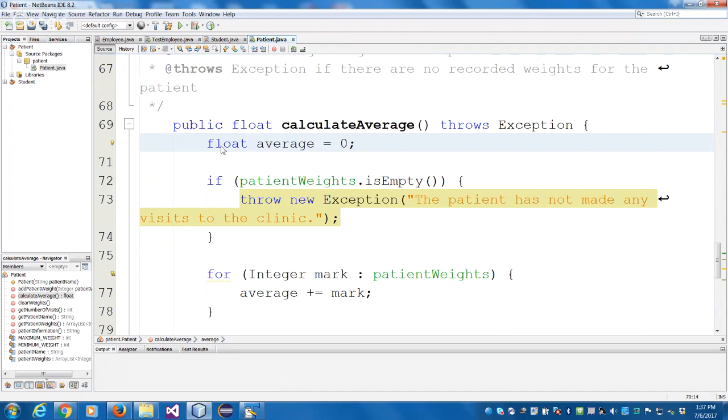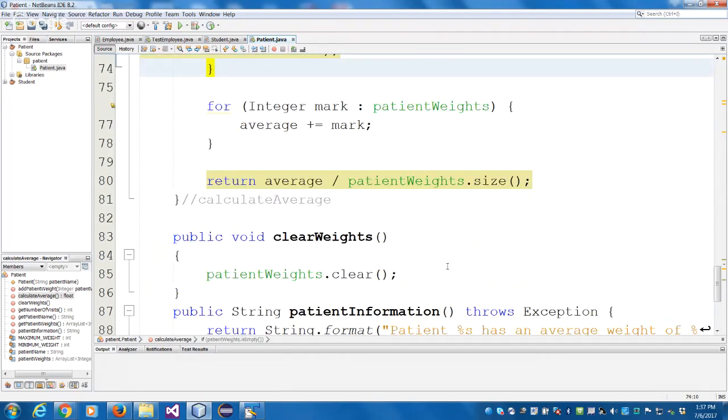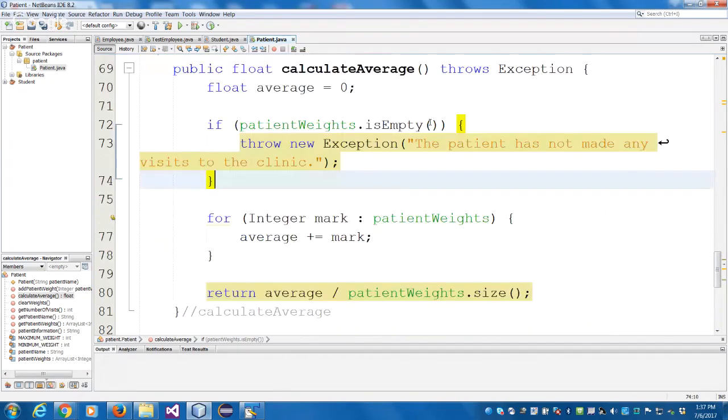So again, avoid using local variables if you can. Now you don't need a sum and an average. Use the same variable average, keep adding into it, and once you're done, divide it and return it. Right? If you need one variable, use one. If you need two, the more you use, the more work you have to do. Right? But for some students I have written, if you're going to use the size method 10 times in your code, then at least put it in a local variable and use it.